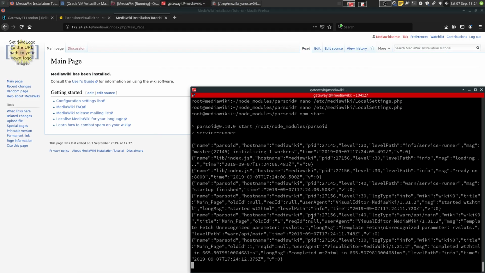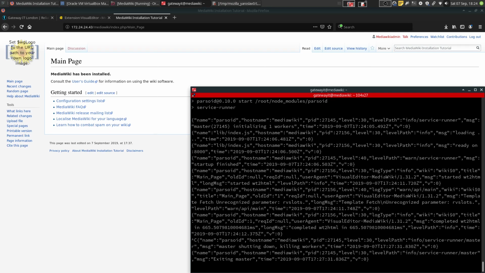After following the tutorial, you will quickly discover that killing your SSH session also kills your parsoid instance. So in order to overcome this issue, I have two workarounds.